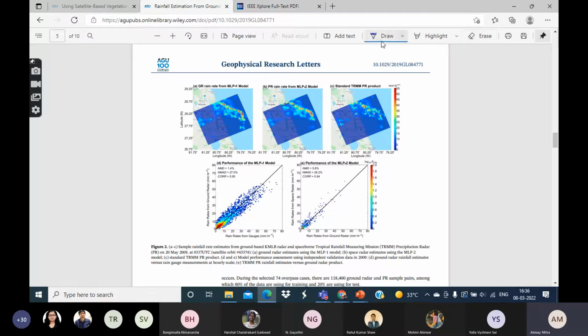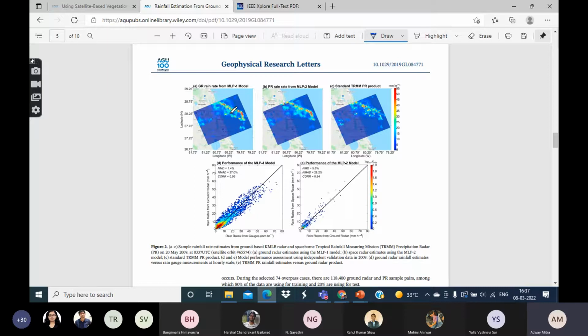Okay. And so what we are able to get is not only point-wise estimates, but we get a spatial map of the rainfall. If you look at these blue images, here the values of the pixels actually stand for the rain rate. As this color bar shows, the different colors of the different pixels indicate different intensities of rainfall at the different locations.